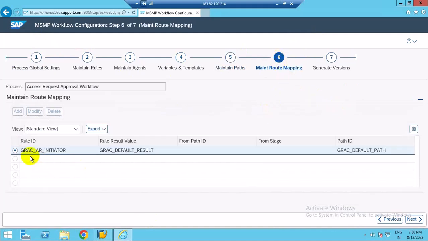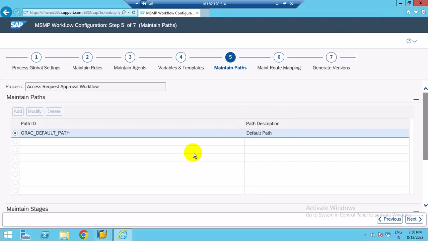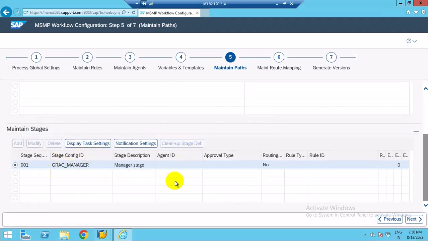This is the standard GRC initiator default path. This is the standard. So for any request type in the standard, the request will be executed in this path only. The path consists of a number of stages, only the manager stage.